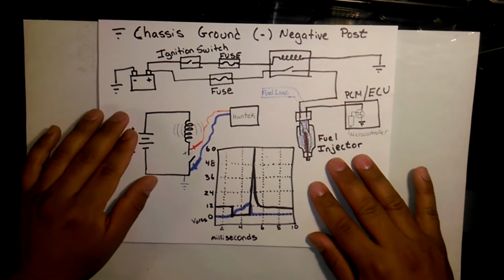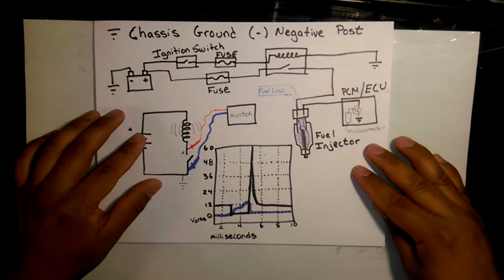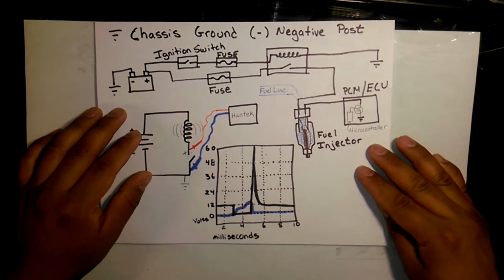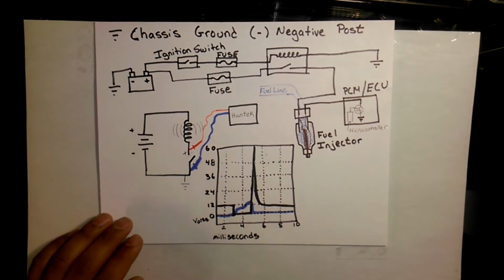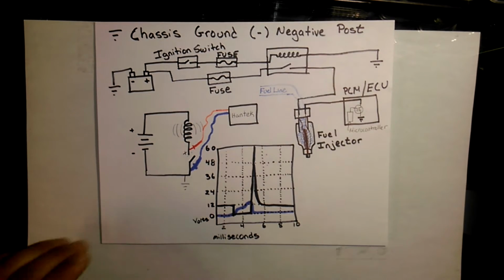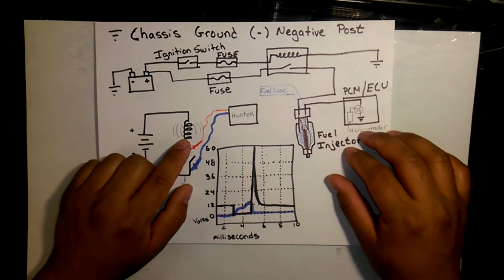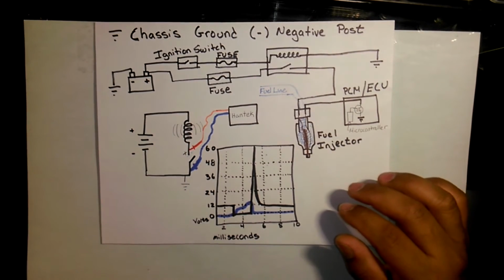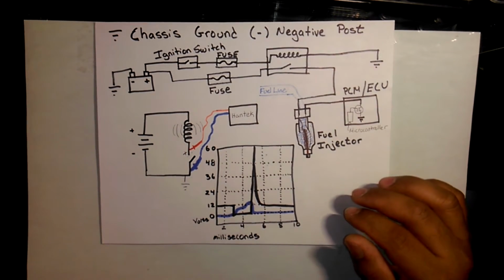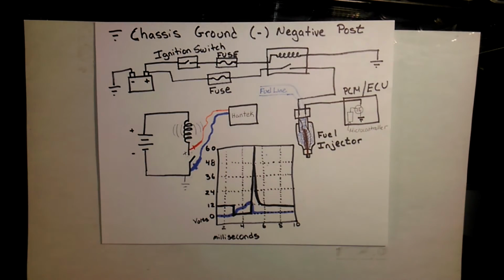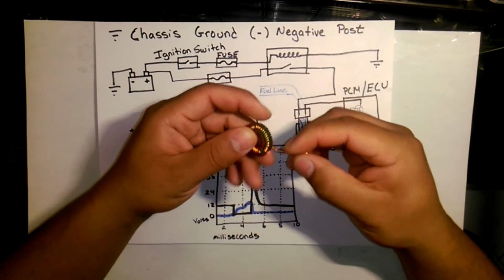So here's the other diagram that I drew. And we're going to look at this part right here now. Here I have something drawn called an inductor. And basically what an inductor is, is just a coil of wire. I actually have an example of one right here. This is one that I made for another project that I was working on.